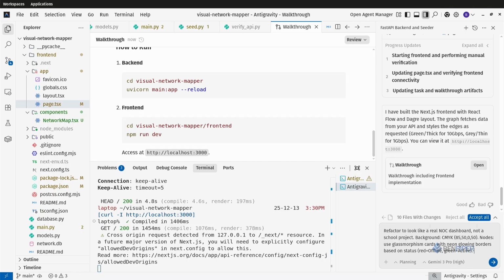Why is it that I'm now having to go back and say, is it offline? Is it critical? What is it? It's because I failed to design the database and the model to start with. I kind of left it up to the Gemini model here to figure that out, and now I'm having to go back and figure out what it did. So the lesson here is, if you're going to do something like this, get the design down really well, and tell it what you want the design to be.